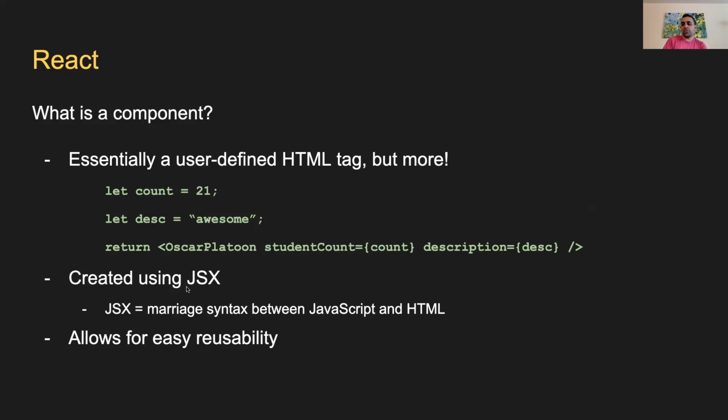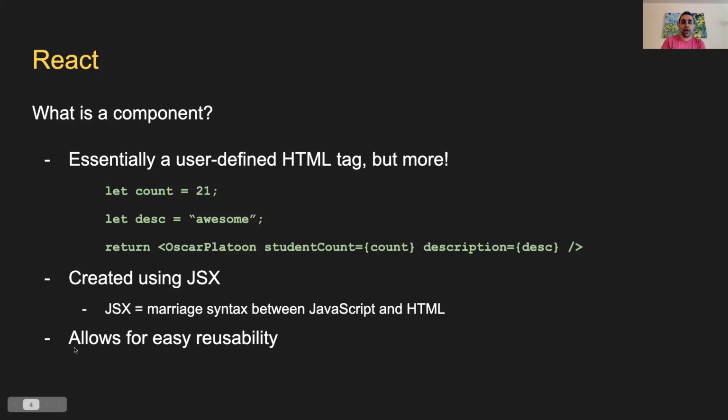So this is using something called JSX. JSX, if you want to just think about it simply, is a marriage language using the syntax of JavaScript and HTML. So if you look at the example I have here, it looks like HTML when I'm returning here. I have these angle brackets. I have a tag or a component name, and then I have some attributes or properties that I'm setting. This looks very familiar to HTML, but we're also using JavaScript here, and this is essentially what JSX is. It's using a special syntax that lets you use JavaScript with HTML hand in hand. So it's very easy to develop HTML pages using this.